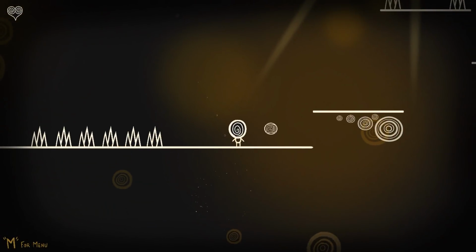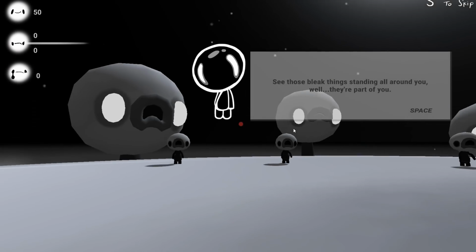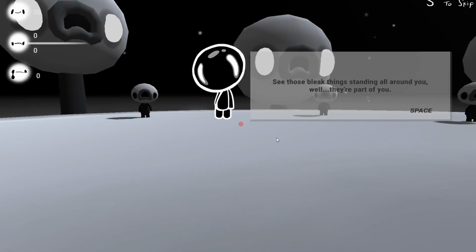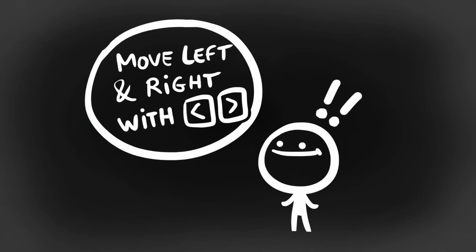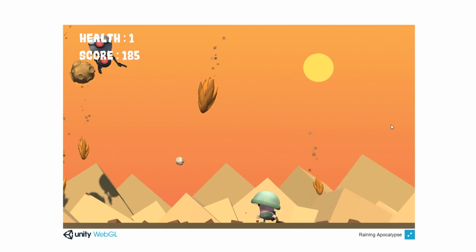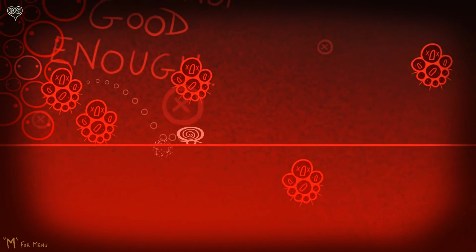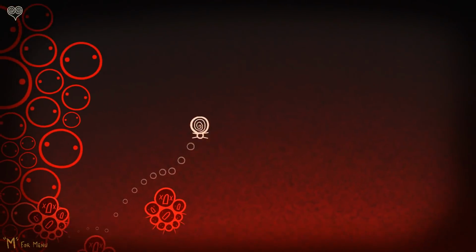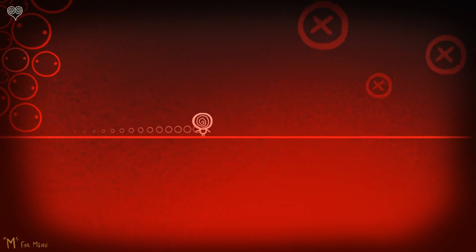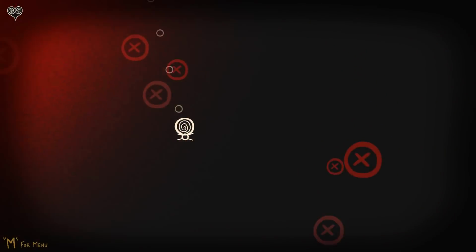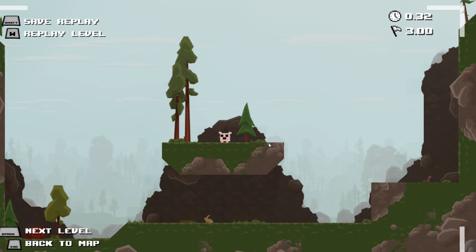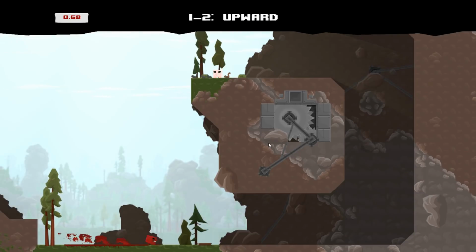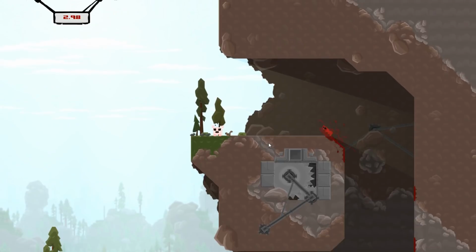Another cool method to teach players your game is with pop-ups. For example, a bubble could appear stating you can move left and right with the arrow keys, and then you could wait until the player actually hits those arrow keys before moving on to the next rule. This way, you're sure the player knows he can move left and right since you actually made him do it. This is especially great if you actually force the player to put that knowledge into practice right after. A super simple example of this is you teach the player how to jump and then force him to jump over some spikes or pits.